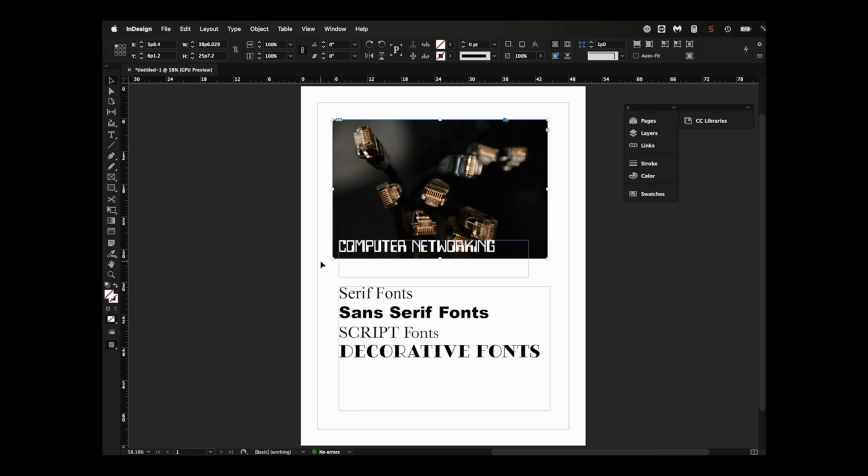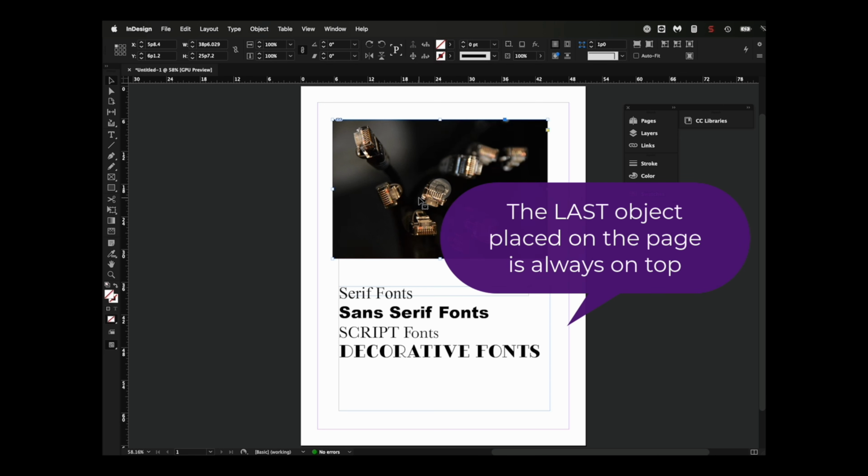Briefly, when you're designing and experimenting, one thing to note, InDesign, just like Photoshop, has layering features, and Illustrator for that matter. Specifically in InDesign, when you're inserting text boxes, now I have this white text here because it's on top of the image. If you were to start the design and you start with the text and then you place the image, what's going to happen is whatever object is placed on the page is always on top.